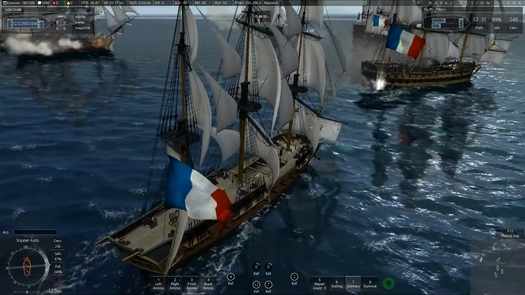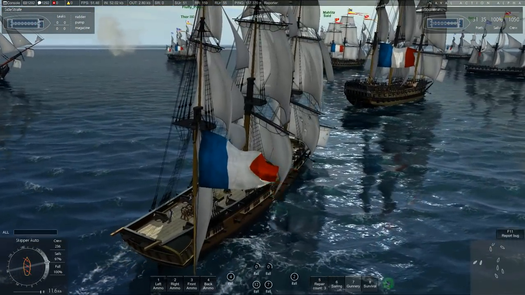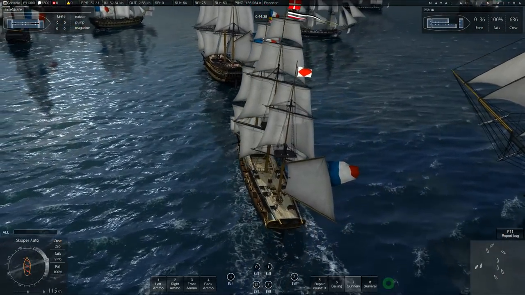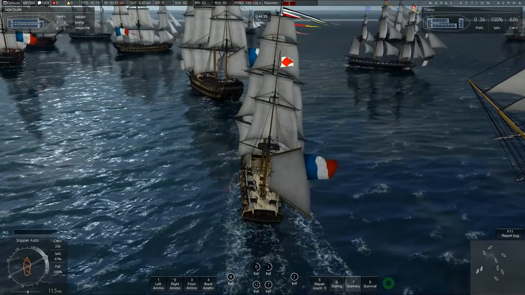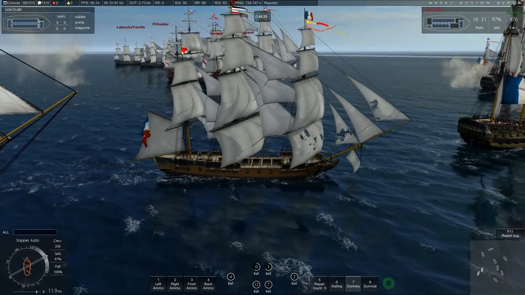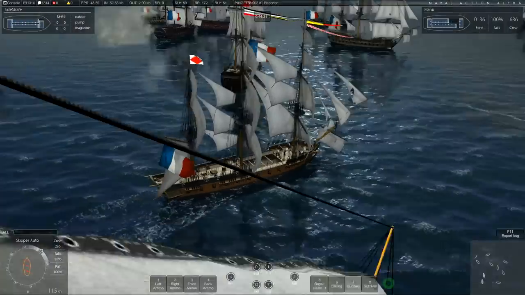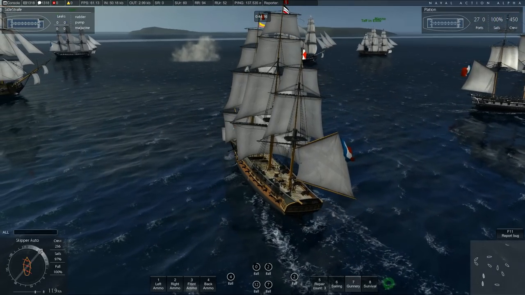Some good hits on him. But man, you gotta be really careful considering what's next to us. If he decides to get trigger happy on me, that's gonna hurt. Oh man, that's not what you want to see next to you, especially considering that we're lined up here. I don't want to show him my stern either, but I need to get out of here because our ships are flipping around.